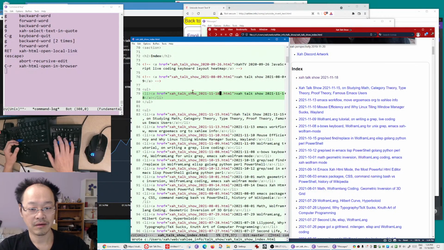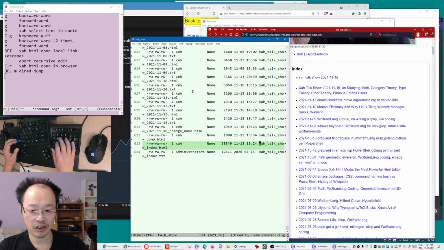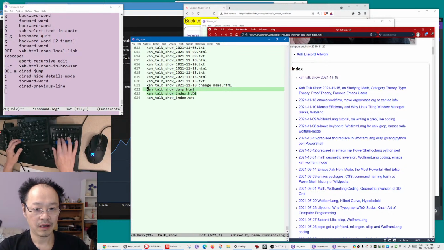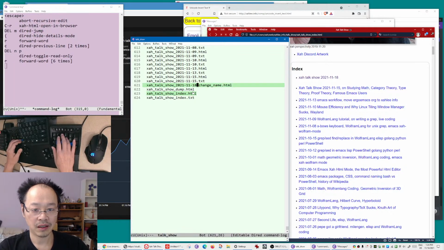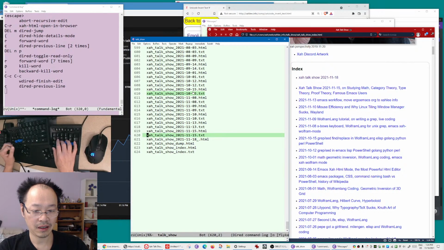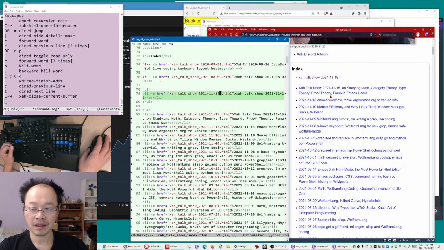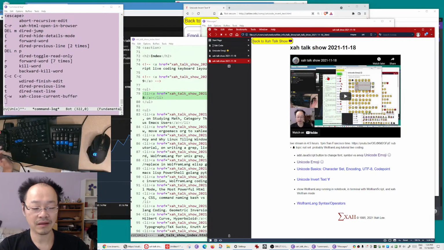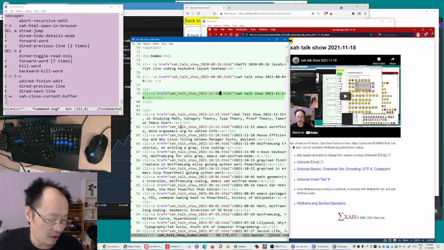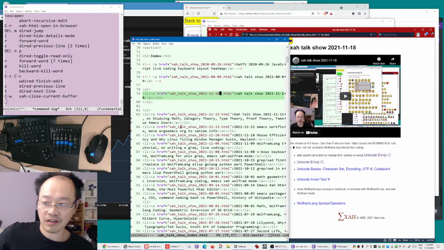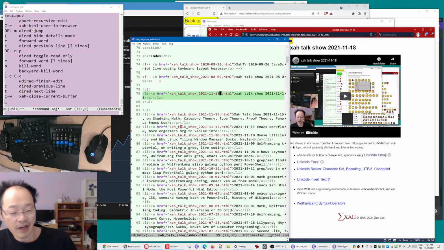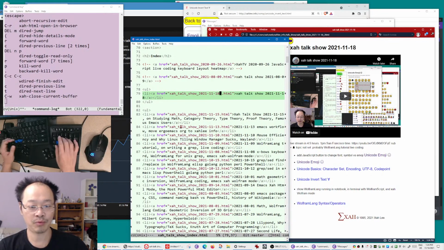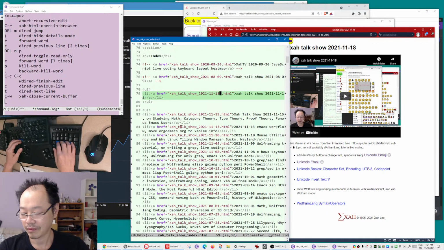Okay, now let me do this quickly and change the name back. So toggle read only and delete that. Okay, do it. You see, that's done. Close it. Now back in browser, click on that. It worked again. So what we have just done is changing file names in Emacs. Very supremely efficient.